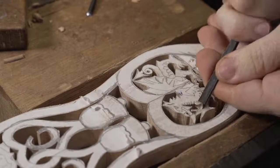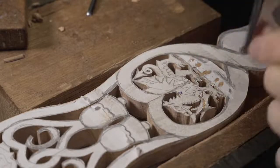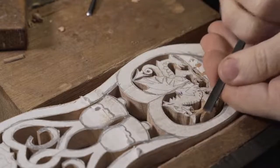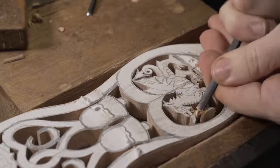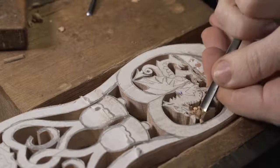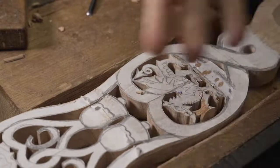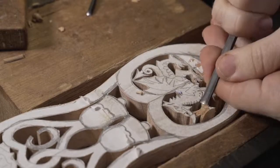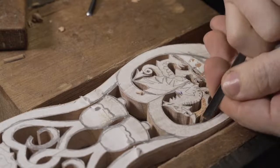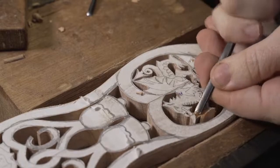And the wood that we're working in, it's a piece of oak, and we use all sorts of different woods, as many of you will know, for carving in. It's a piece of reclaimed oak from an old piece of furniture, and it had to be marked out quite carefully because the piece of furniture was made up of all sorts of bits of oak that had been joined together. So we had to make sure that where we marked out the spoon, there were no joins.